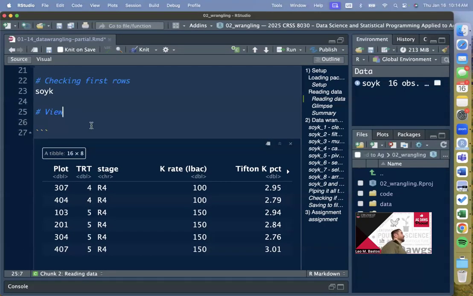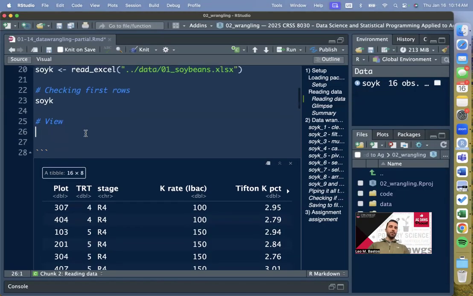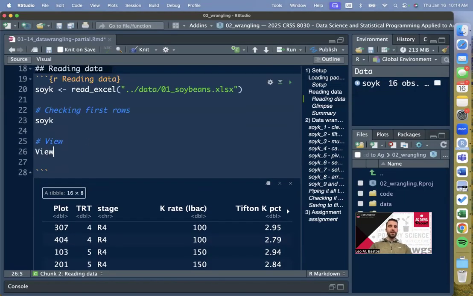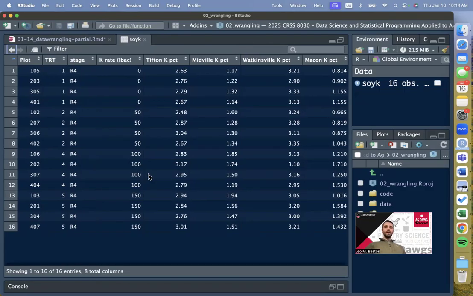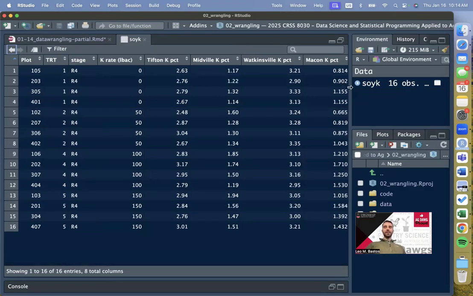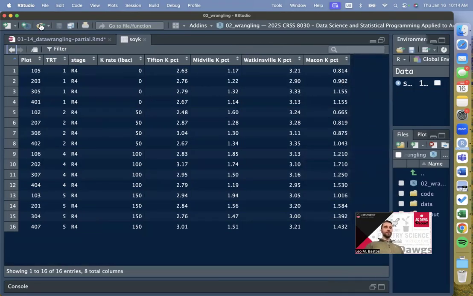One function that I use sometimes is the function view. So if you come here right after that comment and type view, the V can be uppercase or lowercase. It does not make a difference in this case specifically, but R is case sensitive otherwise. If you click view soyk, it actually creates a new tab for you with the data frame there, and it perhaps is more like an Excel type of view of this file.